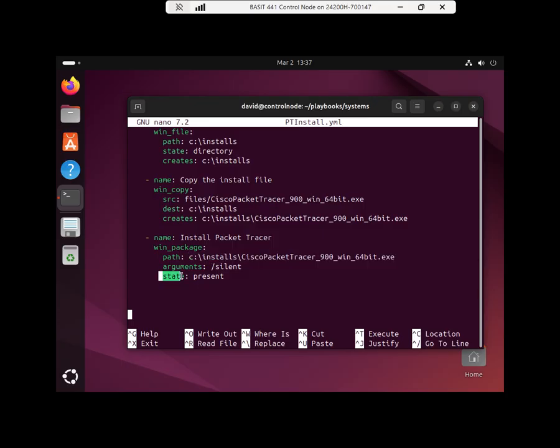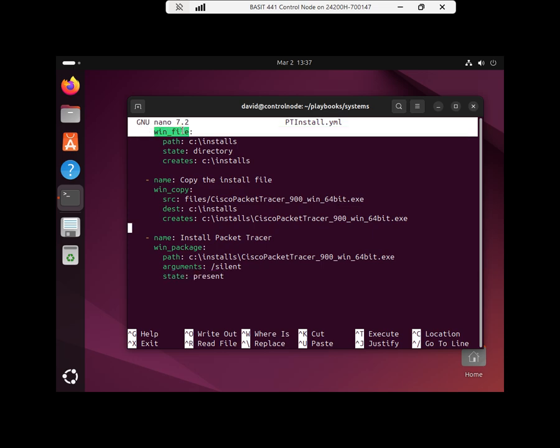And then the last thing I have here is my state. So the state present. Now, if I set state absent, then it will remove the software. But I set state present, so what it'll do is it'll check and see if that software is installed. If it is, then it won't do anything. It's already present, so it's fine. If it's not, then it will go ahead and run this executable. It will install from this path with those command line options. All right, so that's the basics of this little play.